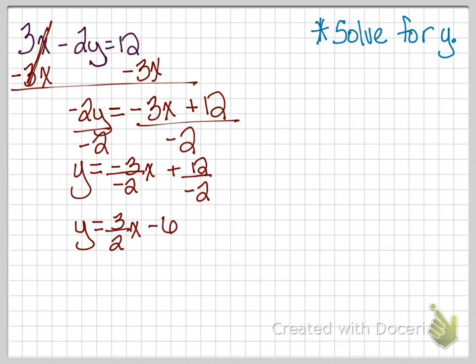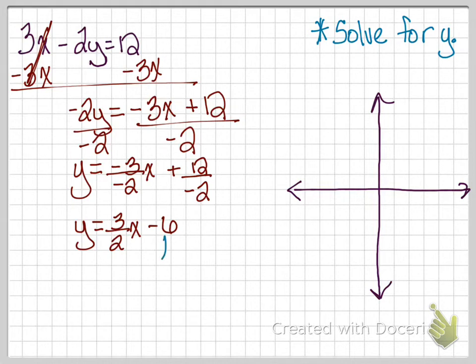Okay. Now I am going to graph my line using this information. I always start with my b. My b value is the constant. It does not have a coefficient with it. So my b value here is negative 6. I have to make sure I have solved for y. And I did. Okay, then my b value is negative 6.